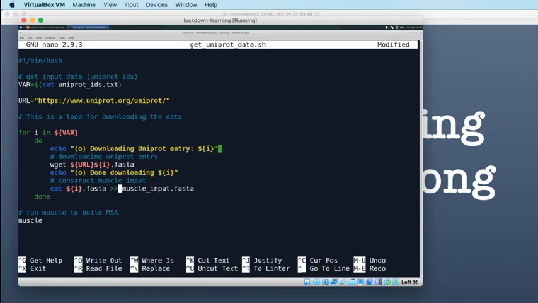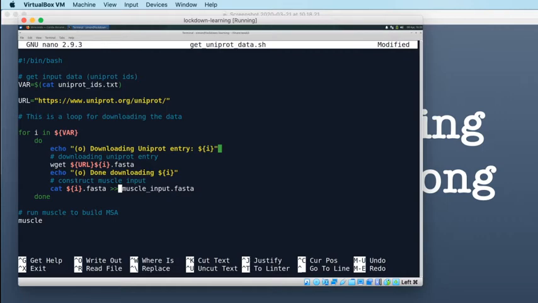So the first iteration of the loop, the file doesn't exist, so this redirection operation creates it and puts into it the contents of the first fasta sequence file that we've downloaded. What happens in the second iteration of the loop is the second Uniprot entry is downloaded, and this time, instead of this file being created or overwritten, I'm just watching a red kite fly by my window, which is excellent. Sorry, got distracted.